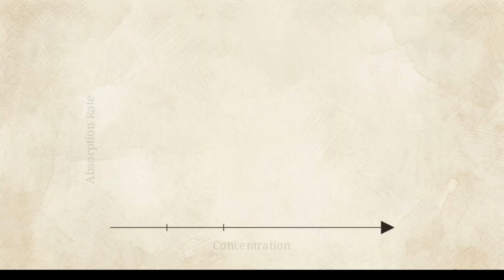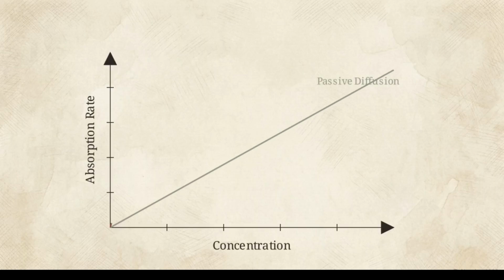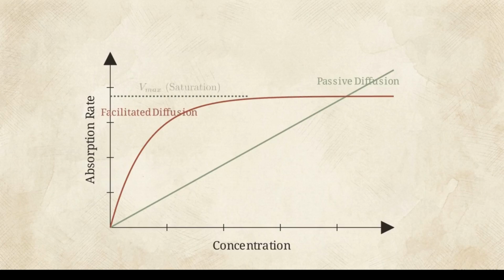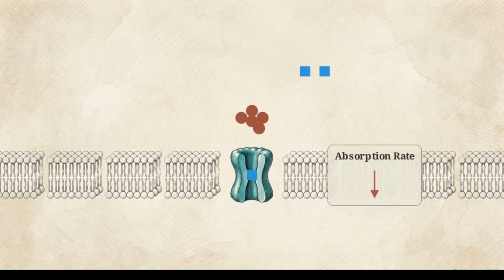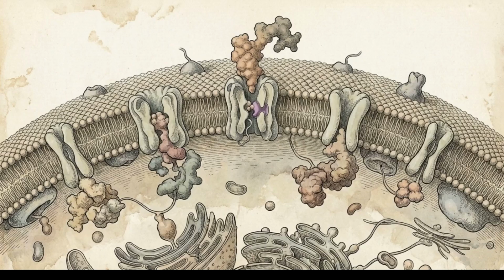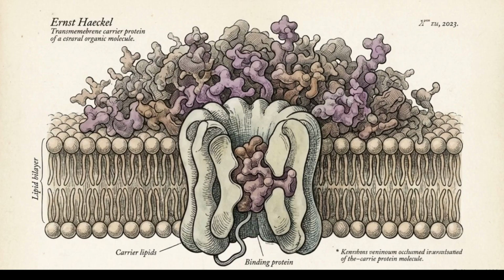This graph illustrates the critical pharmacokinetic limitation of that structural reliance. Because there are a finite number of carrier proteins, the process is saturable. As concentration rises, the absorption rate eventually hits a hard ceiling, known as Vmax. Furthermore, when structurally similar molecules are present, they compete for access to those limited transporters, which can significantly slow overall absorption. By utilizing cellular infrastructure, the body can import difficult molecules, but that infrastructure introduces severe bottlenecks, rendering absorption finite and highly vulnerable to interference.